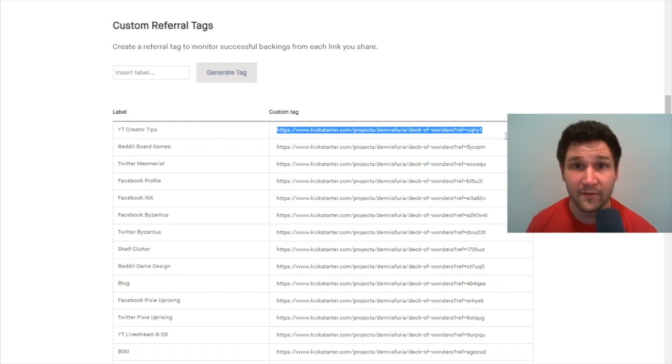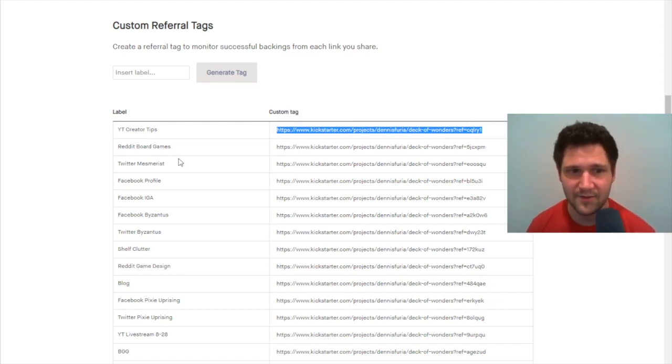Particularly for influencers, and that's something I could have done better. I just didn't get around to making unique tags per all the influencers that I worked with, and they've been amazing. I've had so much traffic driven to the campaign through just non-specific Facebook and YouTube and Instagram links, which I know is the influencers that I'm working with, but I can't really see who or when or how or all that stuff because I'm not using a custom referral tag.